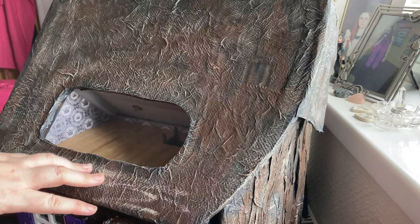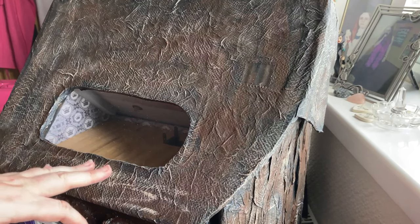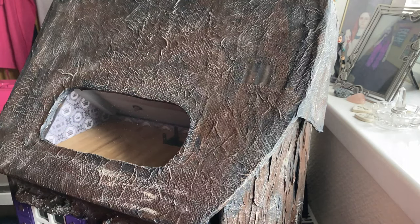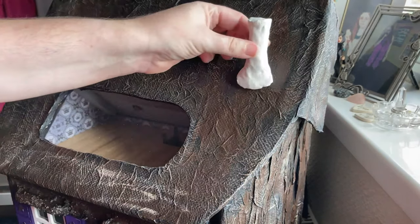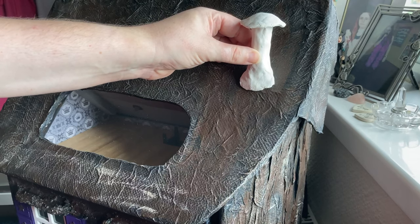I've done a little work on the paintwork. I'm using a very limited palette — the grey and brown I originally used for painting this, plus white to give me shades as required. It's going to take a lot of work because I'm having to mix each colour individually. I've also done some work with some air-dried clay and a little tin foil to make my chimney, designed to look like a little toadstool so it looks like it's growing out of the roof of the house-stroke-tree-stump. I'm quite pleased with how it's looking so far.